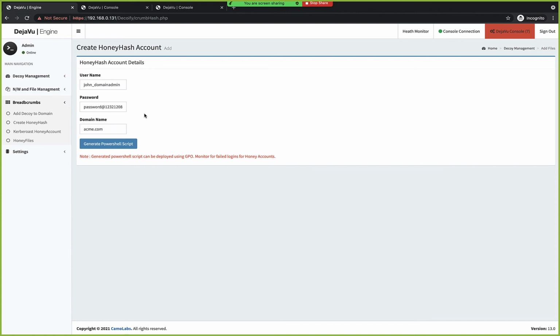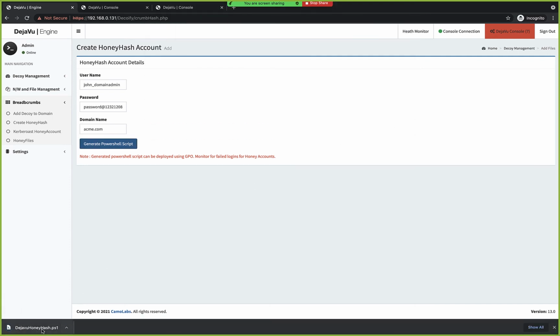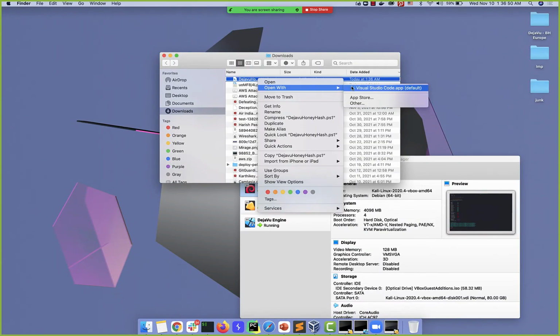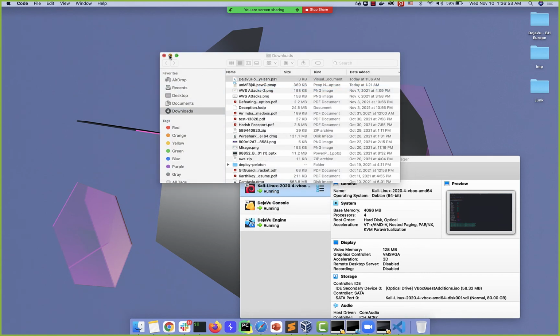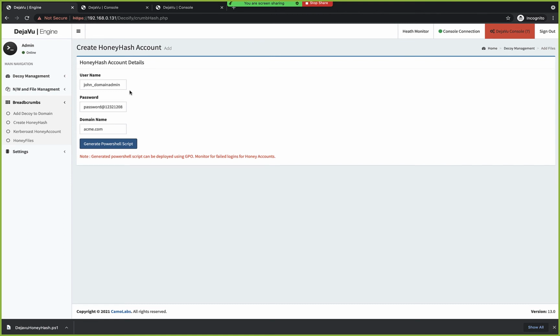So let's create a PowerShell script, and I'll open the script to go through this. What this script does is dump these creds in memory, and you could use this script to dump these creds across your, let's say, user workstations or servers. And once the attacker uses Mimikatz or dumps LSASS memory, he would come across these creds. He will most likely find it interesting and try to see what access these creds have.